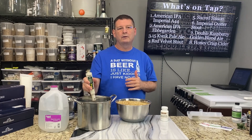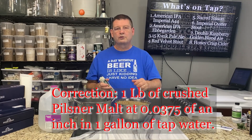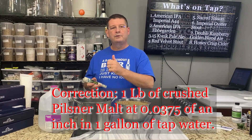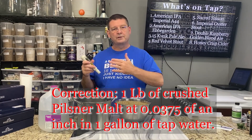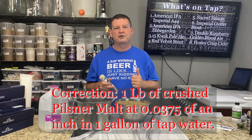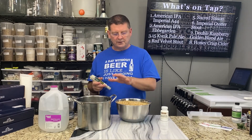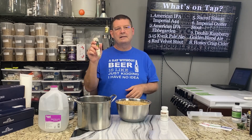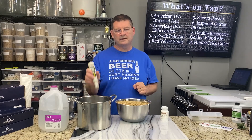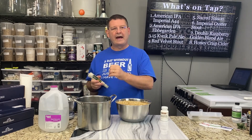We're going to add one pound of grain to a half a gallon of tap water — just tap water. I'll get a pH reading and we'll have what we call a control group. Our control group will be our first one because I want to keep everything extremely simple. Take a pH reading of our tap water, then crush a half pound of grains, dump it into the tap water which we'll raise to about 156, and that should bring us down to around 152.